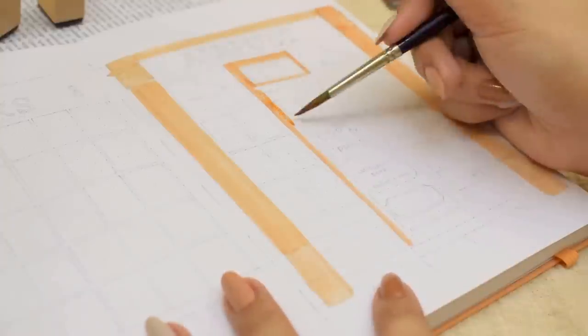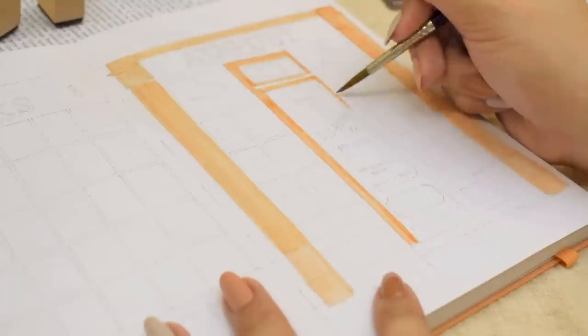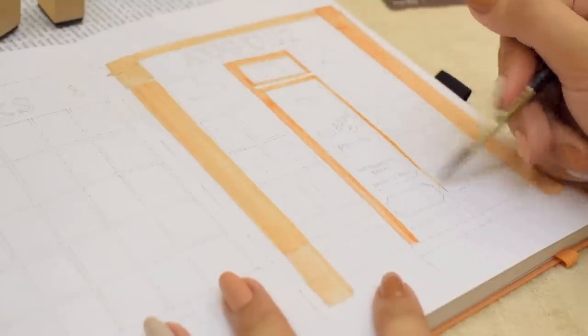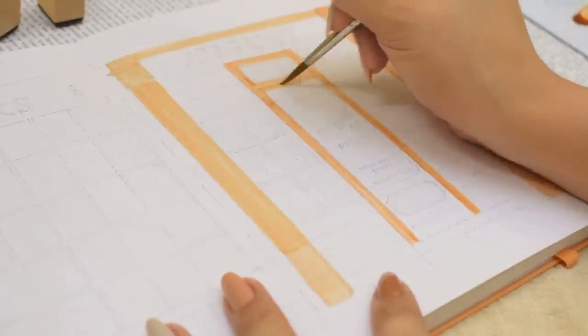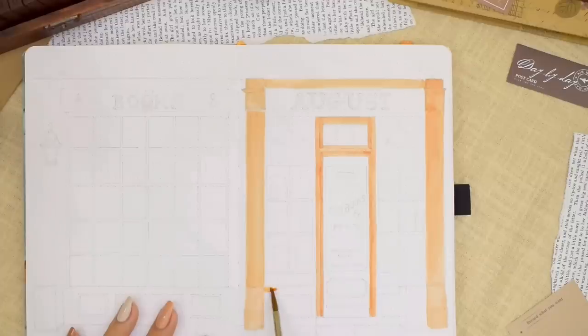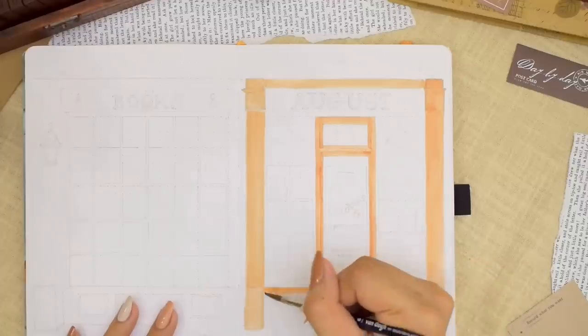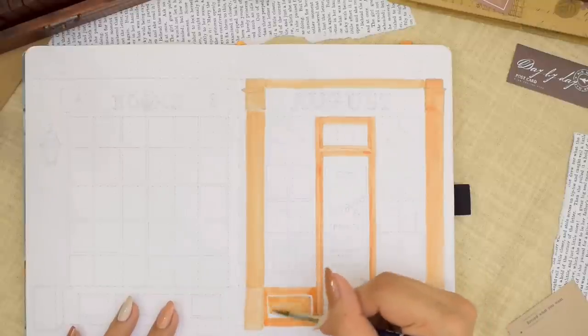This will be a combination of the cover and monthly calendar. And the inspiration for this painting is a vintage type of bookstore selling old books. I wanted to go for a classic facade, so I looked up images online. There is not only one reference photo for this, I just combined the elements that I like from the pictures that I gathered from Google.